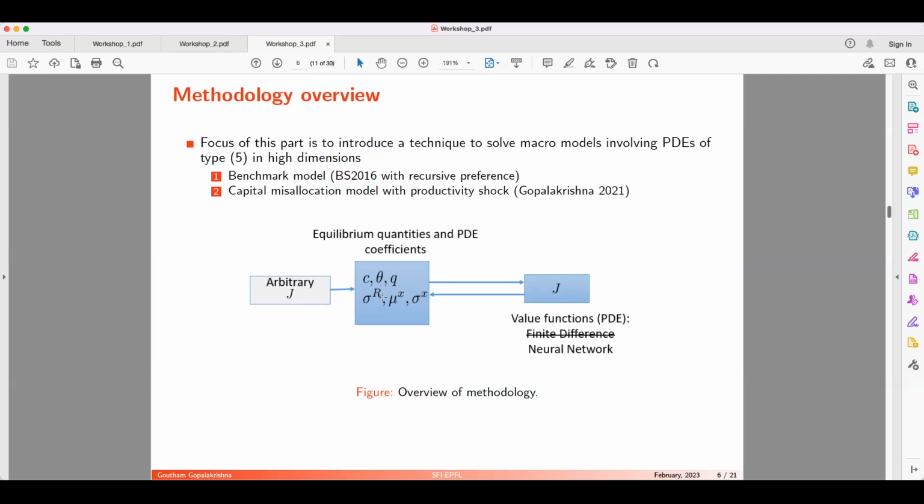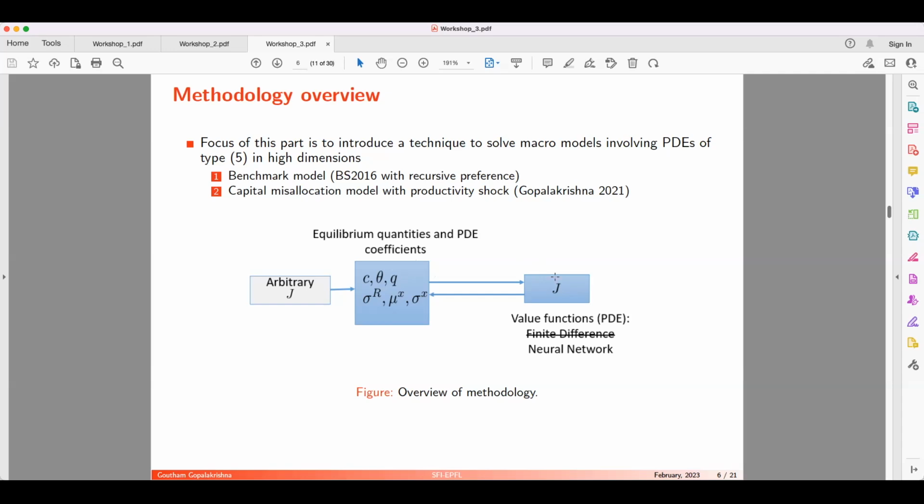Otherwise, you could just use some numerical techniques. In cases where closed form solutions are not available and simple numerical techniques are infeasible, they can also become neural network objects. Okay? For today, I'm not going to focus on that. Today, I will only focus on how to solve this partial differential equation using neural network. But if you want to encode this as neural network objects as well, then it's perfectly fine.